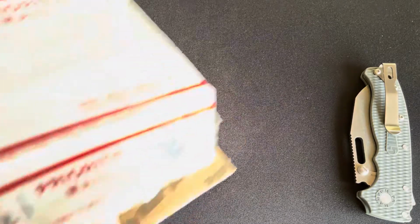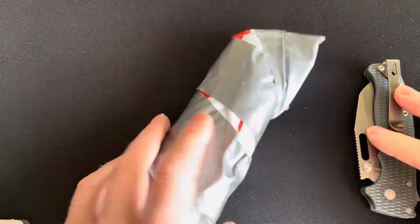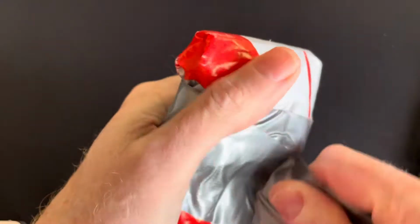Hey, interesting one on the Rube Goldberg project here. I haven't seen duct tape before. That's pretty fun. We'll give the seller a little credit for jerry rigging. I don't really know what to call this, but I've never seen a knife wrapped in duct tape. So carefully try and get this open here.